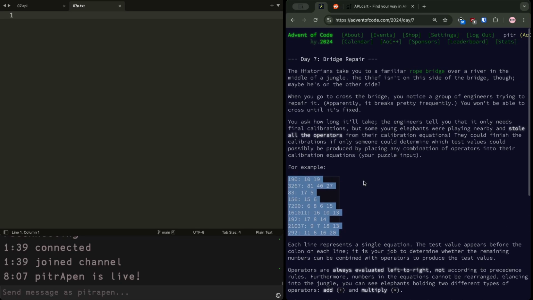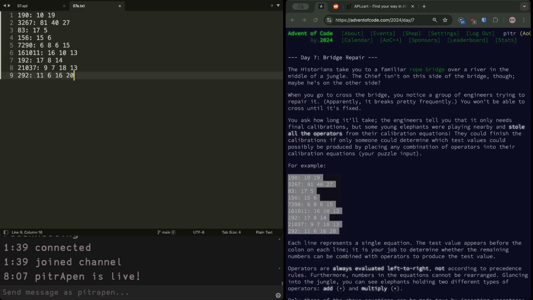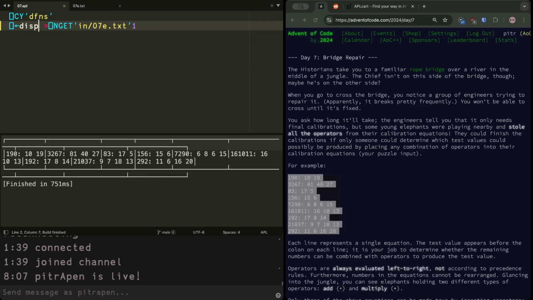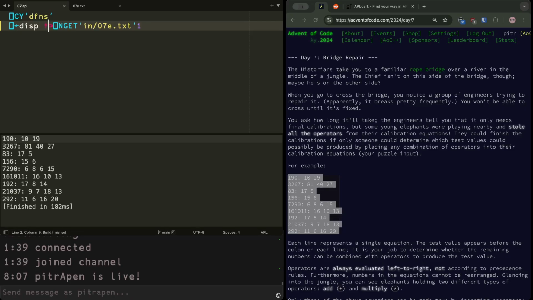So this is the example. Let's put that in there. Looks pretty straightforward to parse. Colon, spaces. Yeah, if we, for each line, just extract, I think I can do belongs to digits.